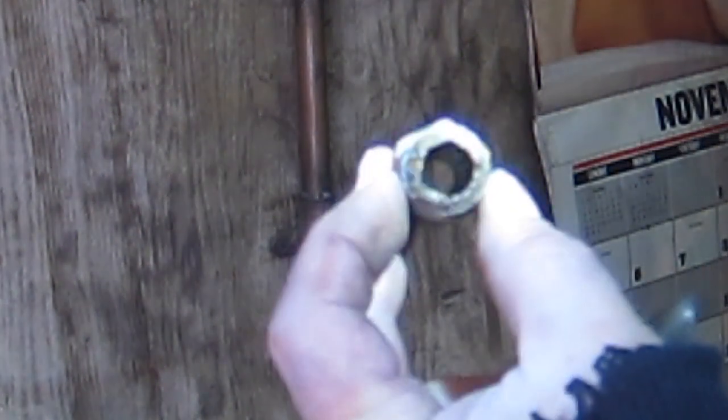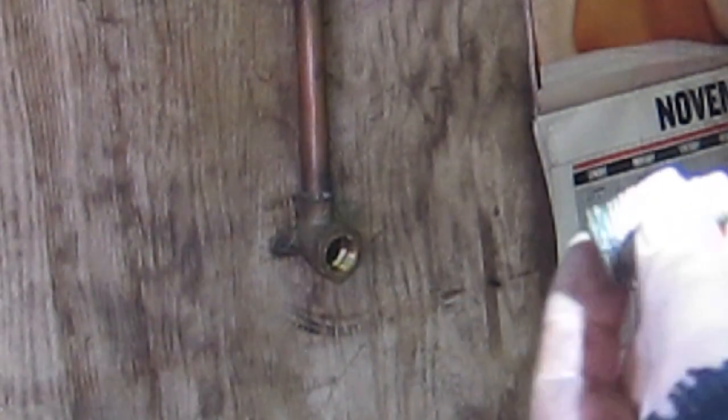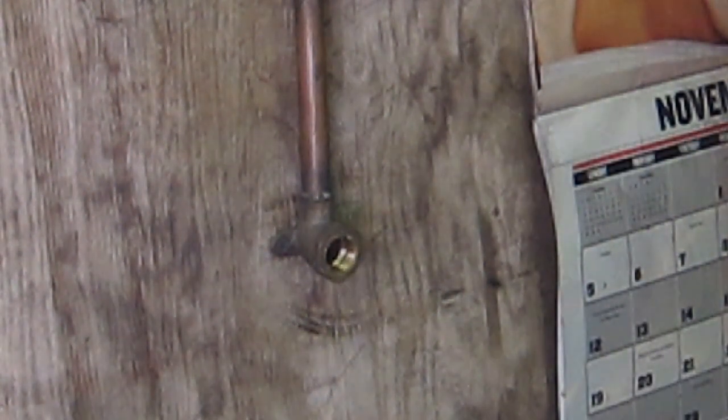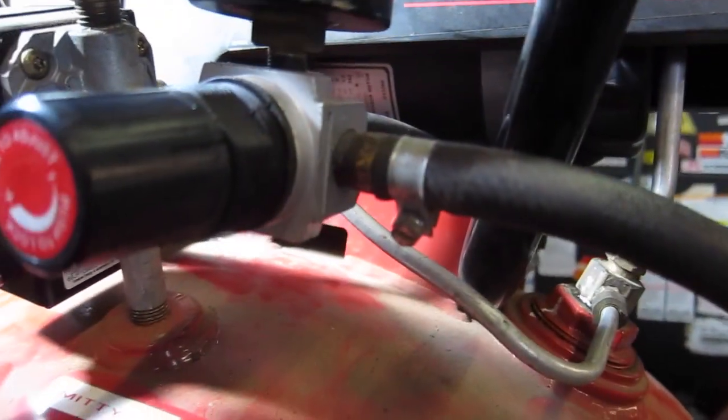Yeah, that has been in there, I want to say, about 16 years. I'm trying to remember when I installed all these copper lines. It was right around that time. Quite a while ago. Alright, so that's free. I'm gonna disconnect that little guy right there. Everybody's getting sick yet?